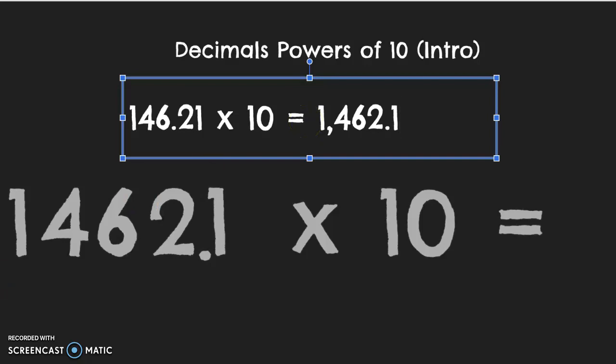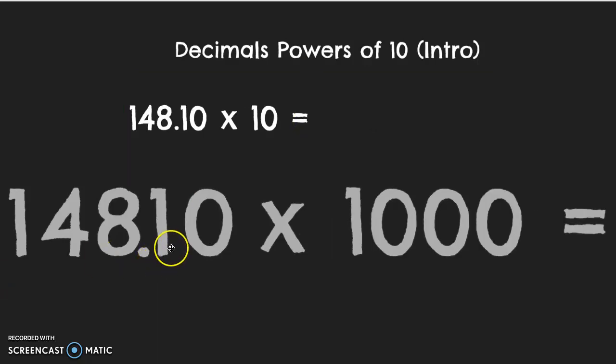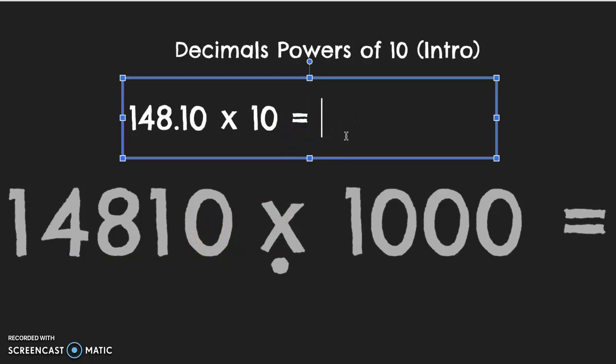Two more, I think. 148 and 10 hundredths, or 1/10, times 1,000. Can you do it? 3 zeros in 1,000. So I moved it 1, 2 spots, and now I got to move it one more spot, so I'm going to add another 0 there. So my answer becomes 1481, and I got to put 2 more zeros there. And then I can go in and put my comma.